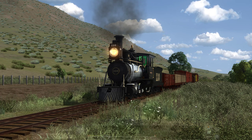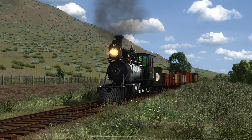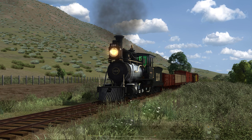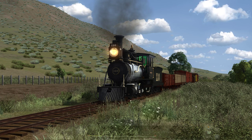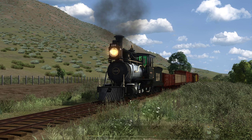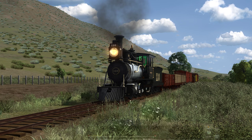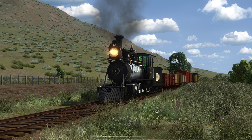A little bit of history about these engines. They are the Denver South Park and Pacific Railroad - a historic three-foot narrow gauge 19th century Colorado railroad that opened up the first rail routes to the central Colorado mining region during the mining boom. It was founded in 1872 by then governor John Evans. Union Pacific purchased the DSP&P in 1880 but they continued to operate independently. Bankruptcy finally hit in 1889 and it then became the Denver Leadville and Gunnison Railway. About halfway through the 20th century, sadly all the rails were converted to standard four foot eight and a half inch gauge.